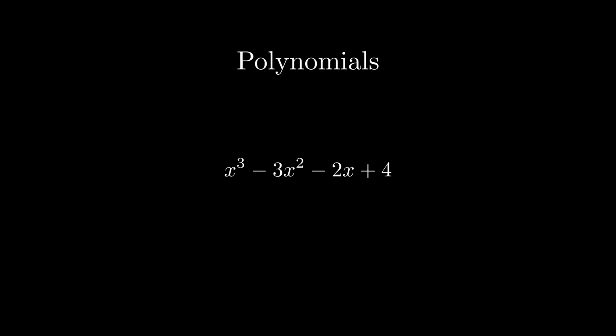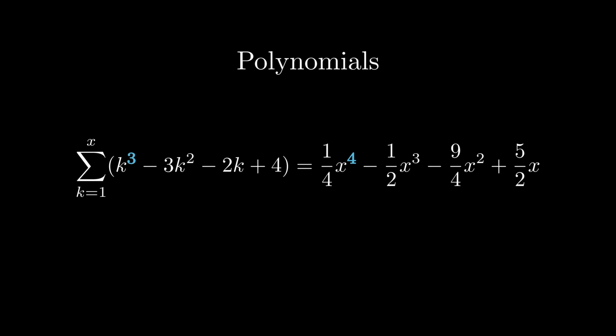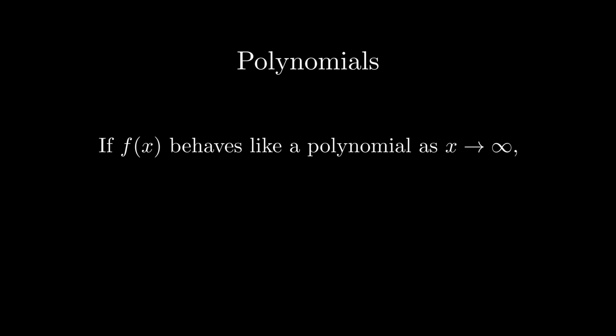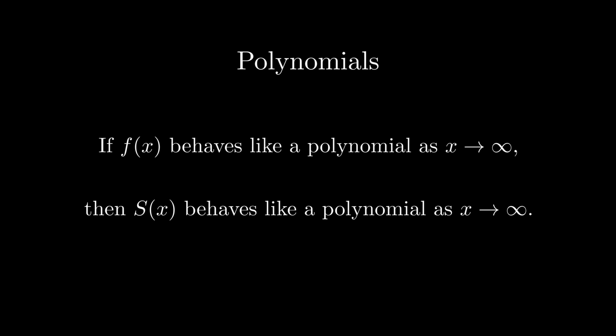It all comes down to polynomials. See, it turns out that the sum of any polynomial is itself a polynomial, whose degree is 1 higher than the original degree. Now, how to find this new polynomial is its own topic, but we don't need to go there. We just need to know that it's possible. So this fact led Mueller to realize that if f of x behaves like a polynomial for large inputs, then S of x will behave like a polynomial of 1 higher degree. And since you can plug any real or complex number into a polynomial, this can help us plug any number into S. Of course, we have some details to work out here.